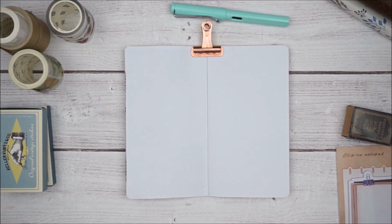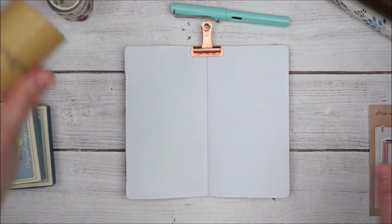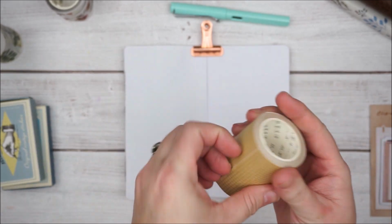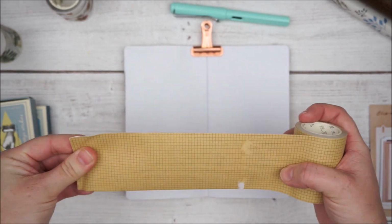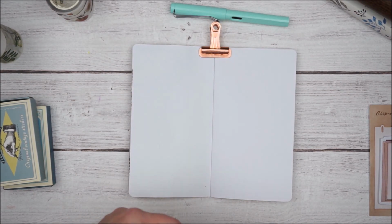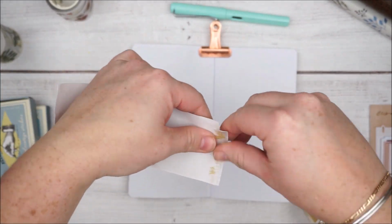I brought out some of my basic supplies, glue stick and a bone folder, and I really wanted to use this new roll that I just picked up. It is craft paper with a grid, and it looks like a roll of washi, but it actually is a nice thick piece of paper with an adhesive back. So it's my first time using it.